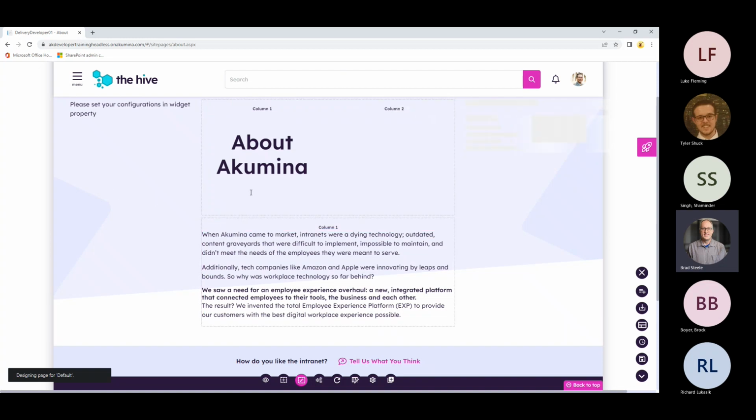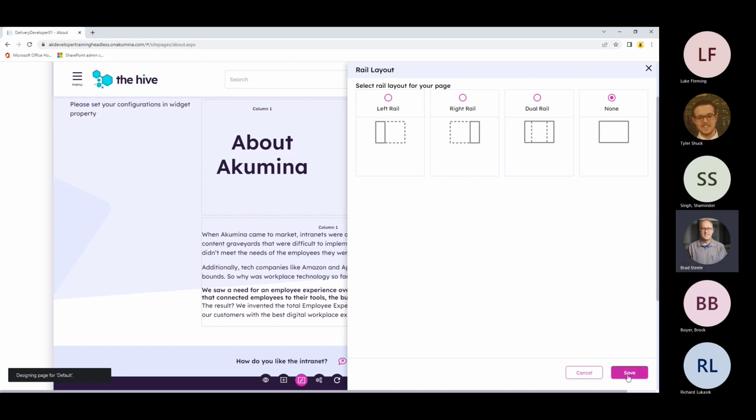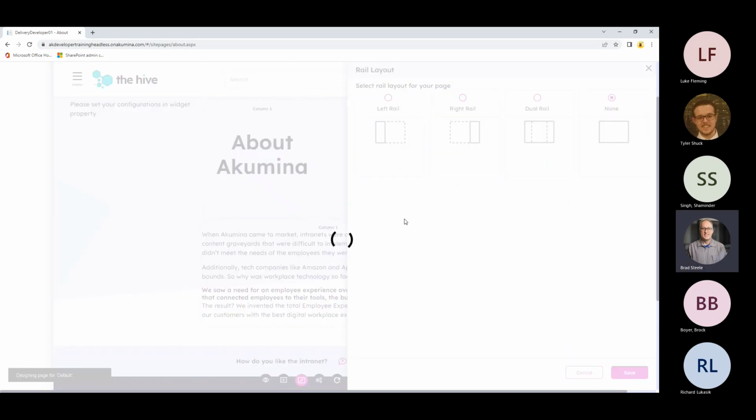So regardless of the rails, I always still have 12 columns in here to play with. But the page itself is divided into 12 columns when we're talking about rails. So in this particular case, if I go back to the rail layout, I'm only using 50% of the page for my 12 columns in my main content. Now I'm using 100% of the page for those same 12 columns.